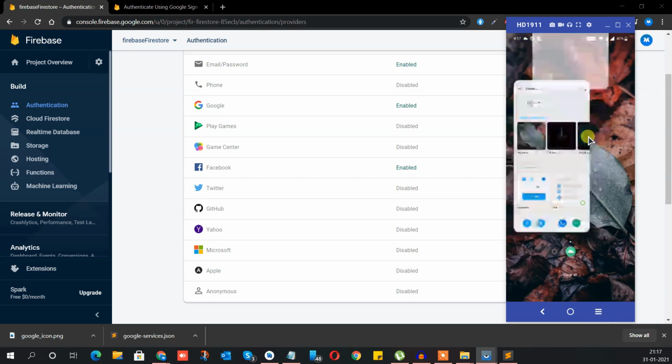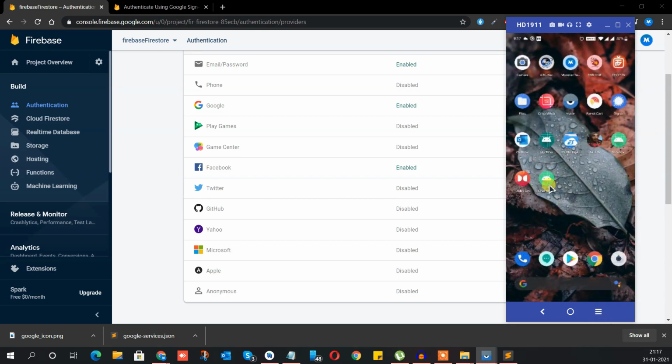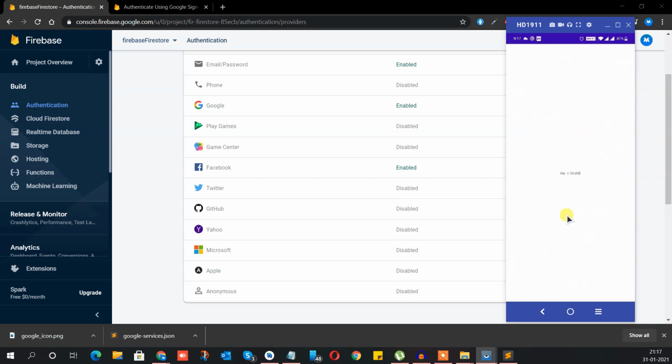So right now if I close this application and open it again, it will take me to the main activity, not the login activity. And we can add a logout button and so on. That's a different thing, but in the next video we will design the chat app with a header with your image and also a chat input box where you can type your message and send it. All the UI work we will do in the next video, and also some functionalities.